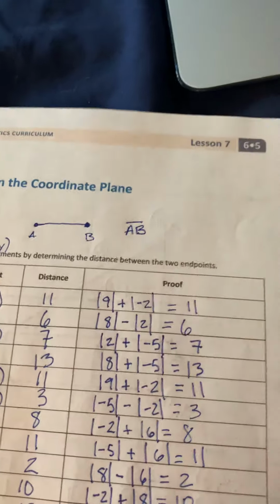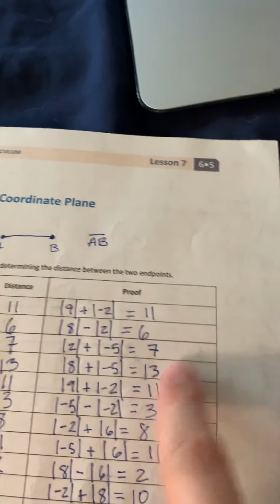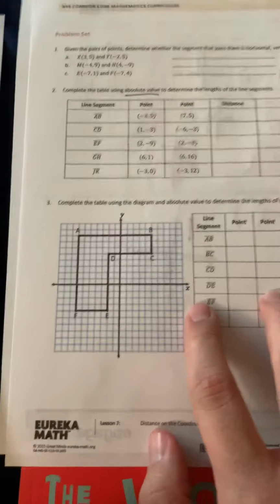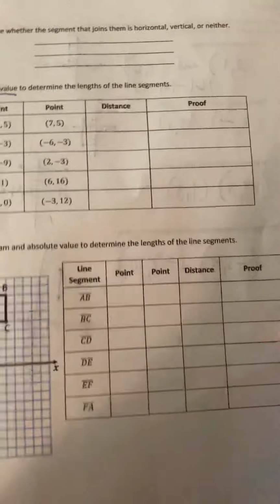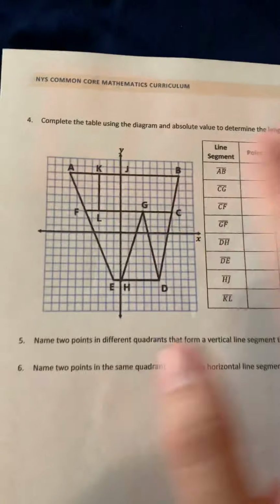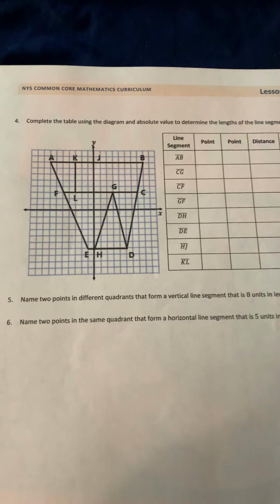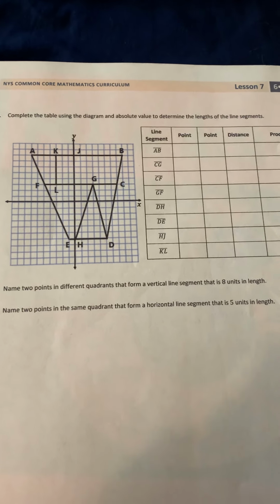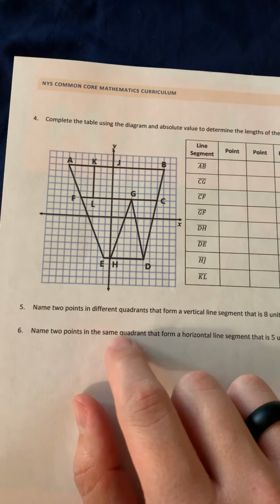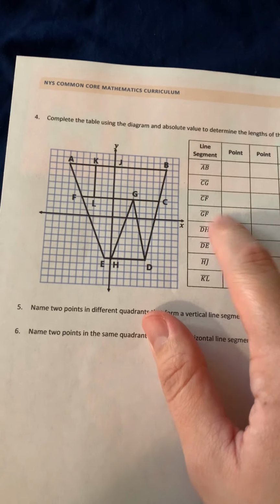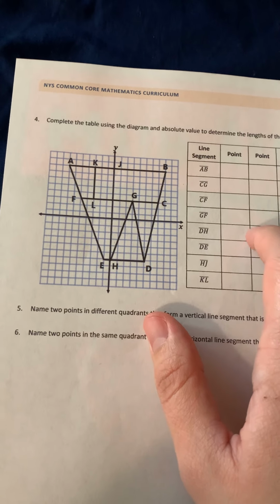Okay. So what you need to do is basically do this. All right. Find the distance, and then show the proof. This one, you're doing the same thing as the lesson, okay? And then again, this one, same thing as the lesson. All right, and then you can come up with something like this, and you can actually get them from here, all right? You can actually get them from here, okay?